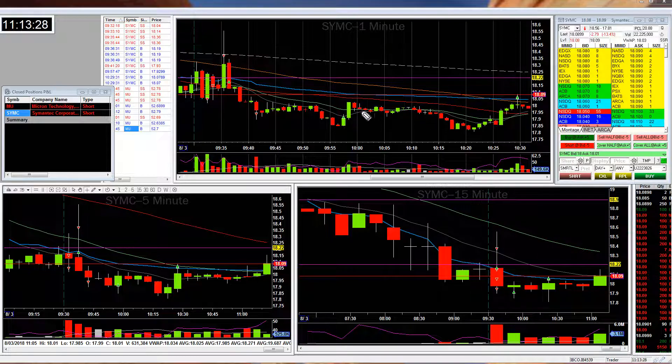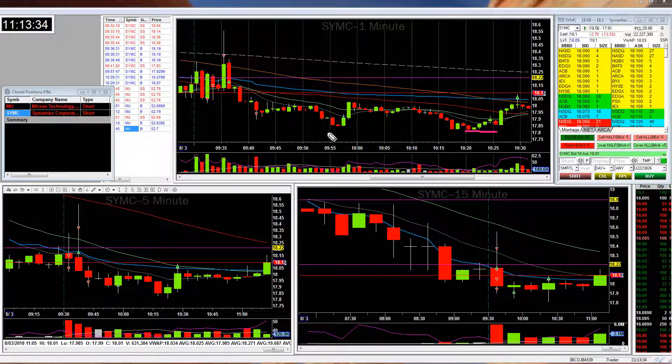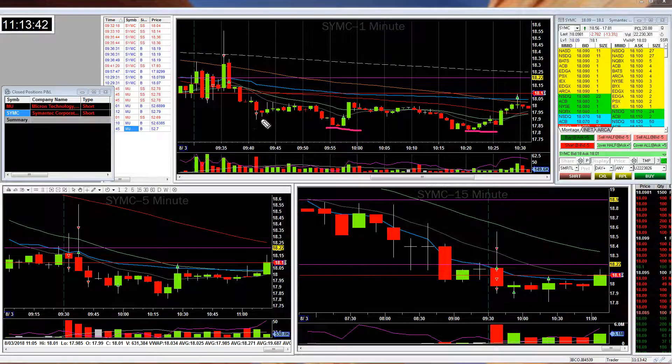I rode this thing thinking, now it owes me, and I just sat it out. I should have sold some probably when it got down here because it was retesting that level for the second time — I should have sold some, but I was stubborn. I set my stop loss below my new break even, because after adding, my break even moved down to about $18.07.